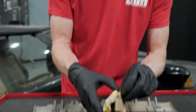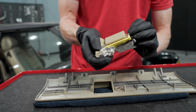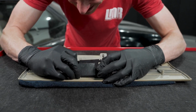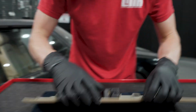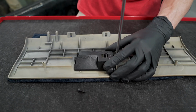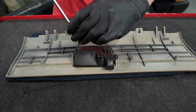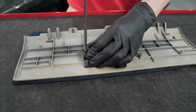We'll also unwrap our latch assembly. Okay, so we'll position our latch back into place. All right, so we'll get our latch back in. We'll take 2 of our new screws, make sure the latch is fully seated, and we'll go ahead and run these down. These do not have to be tight, you just want these snug. Do not over tighten these screws or you will risk breaking that stud off or stripping it out.